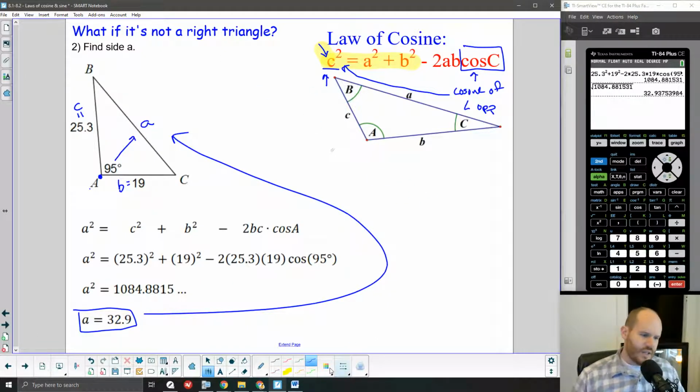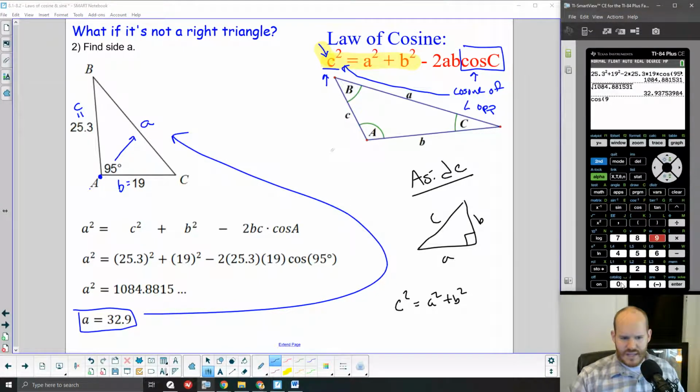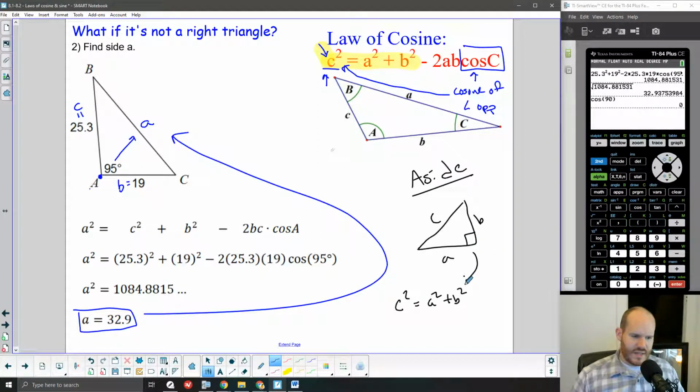Okay. It's actually really interesting, as a quick aside, that you get the Pythagorean theorem from this if you have a right triangle. So say I have a right triangle with a right angle, A, B, and C. If I look at this law of cosines, I wind up with c squared equals a squared plus b squared, and then minus 2ab cosine c. But when c is 90 degrees, if you remember, cosine of 90 is actually 0, which you can confirm by looking at a calculator. So what winds up happening is that this whole term becomes 0 if c is a right angle, which is how we get the Pythagorean theorem out of the law of cosines. So the Pythagorean theorem is really just a special application.